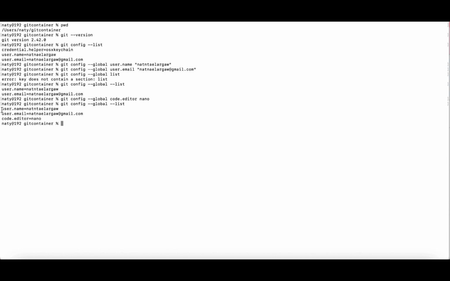As you can see here, I have added a third configuration to my configuration list. You can do the same for all types of editors. For instance, if you have Notepad, you might say notepad.exe, specifically in Windows. This should work. If you have Vim, you can also say Vim. You can simply change the name of the editor, preserving the command git config global core.editor.